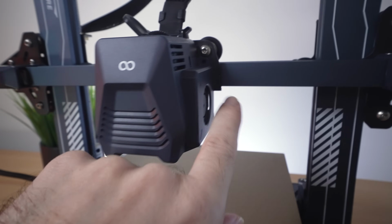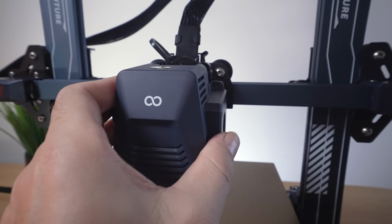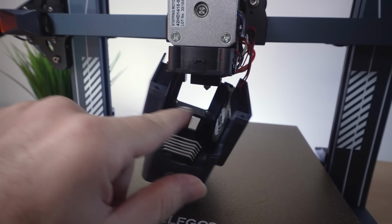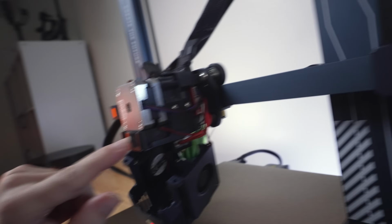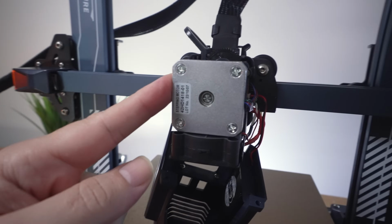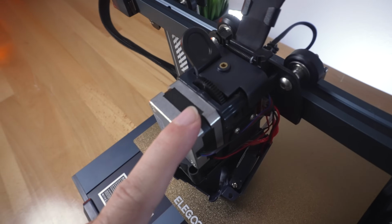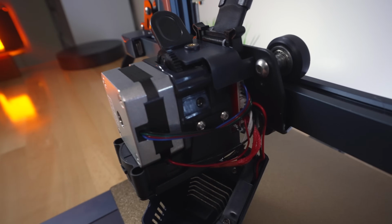So I went ahead and took out 2 little bolts there on each side, and this thing should just come right off, which it does. And we can see the 2 axial fans. And then we have another large fan here underneath, and that's for the heat break, which is all in there somewhere. And on top of that, we got the direct drive motor for the extruder with the gear here. So yeah, and there's also a junction board on the back.